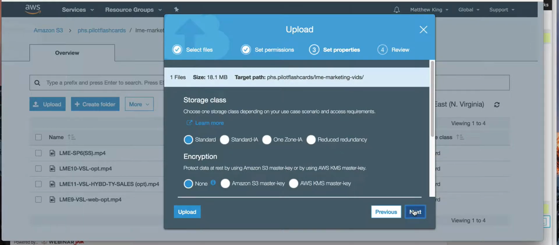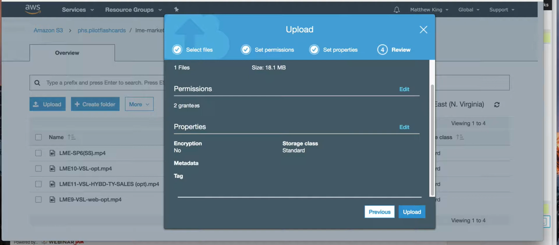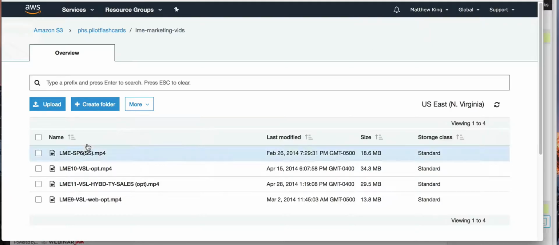Once you've done that, click next, review everything. You're basically granting permission to yourself to watch this and to public access. Those are the ones that you want to read. And you can review that. There's really not that big of a deal. But once you've done that and you made sure everything's set, basically the big thing is the public read access for the file. Once you've done that, click upload. Okay. Now, I'm not going to upload that, but I'm going to show you one of these other files.